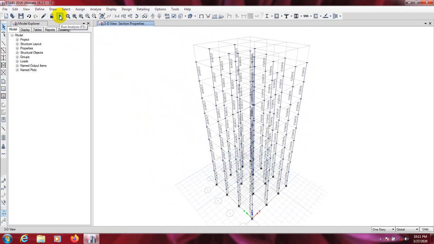Again we'll go here for analysis, run analysis. We'll go for run analysis. After analysis, again we'll check for our design check, and after that we'll again see what is the condition for our reinforcement level.